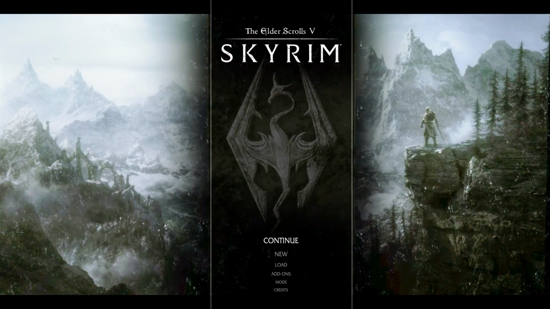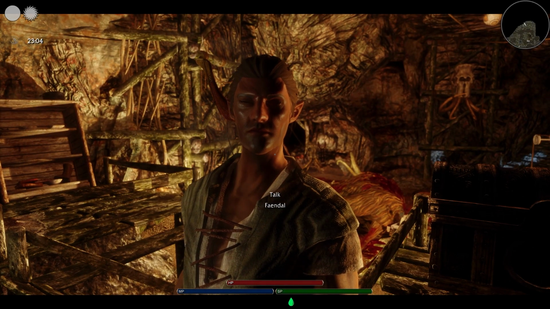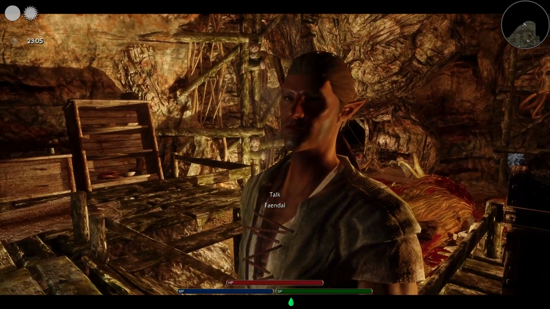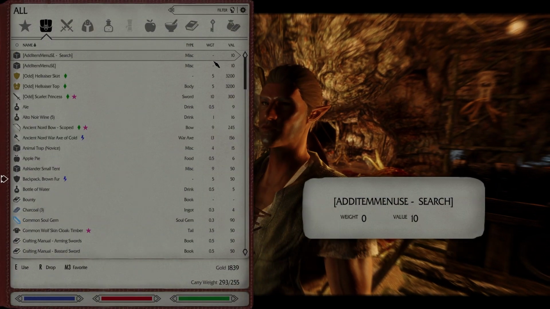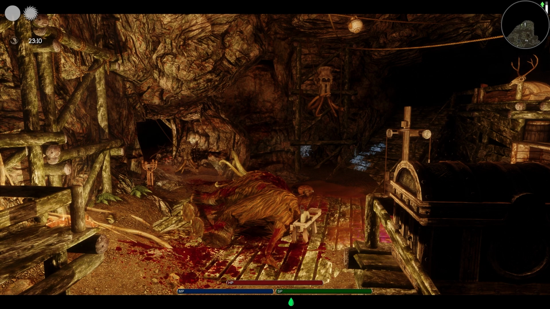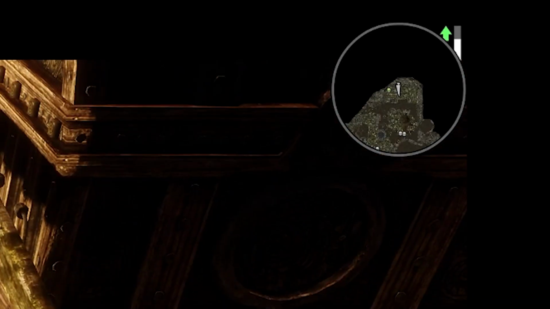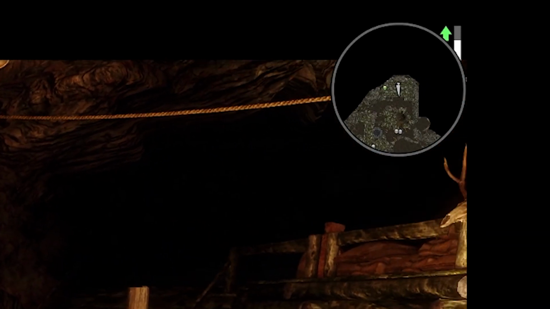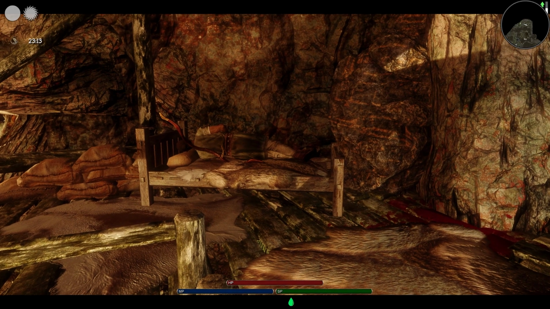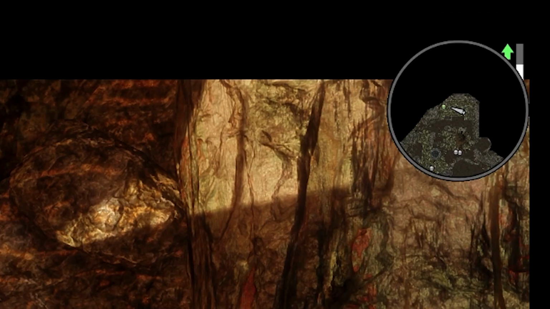So, the minimap mod. As you can see in the top right now, the minimap is blocking all my, well, you can't really see it that well. If I suck something down, oh Jesus, phrasing. So as you can see right now in the top right, I've got the minimap. It's obscuring not only my letterbox, but also the active effects on my HUD. Now, as I'm sort of panning around, you can see Faendal is in the bed. On the minimap, he is a little green dot.